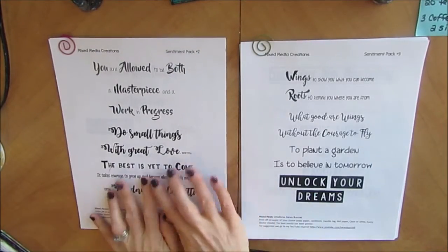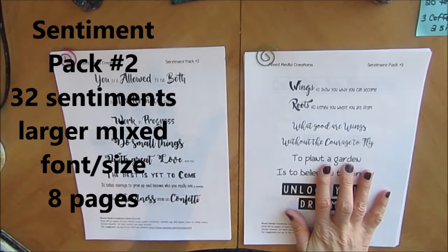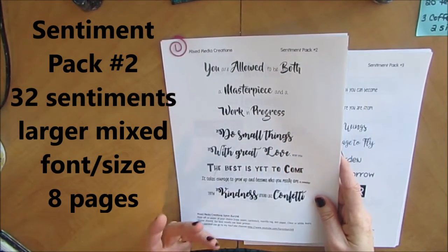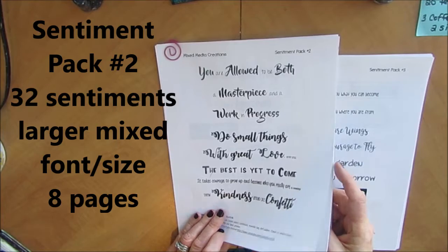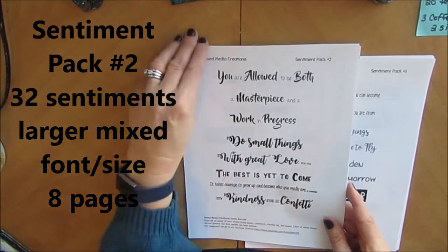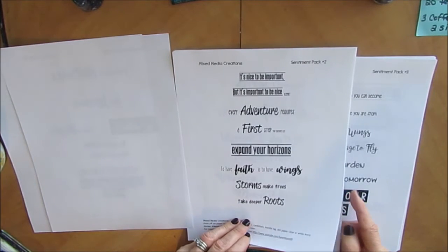So right here, you're looking at sentiment pack number 2 and sentiment pack number 3. Sentiment 2 has mostly larger fonts. Sentiment 2 pack has 32 sentiments with mixed font and style. So you can see that I've done a lot more playing around with the fonts and altered them. We have lots of different fonts, kind of a mix and match. And this is 32 sentiments on 8 pages for sentiment pack number 2. I'm just going to quickly show you that so you get an idea of what you're getting.